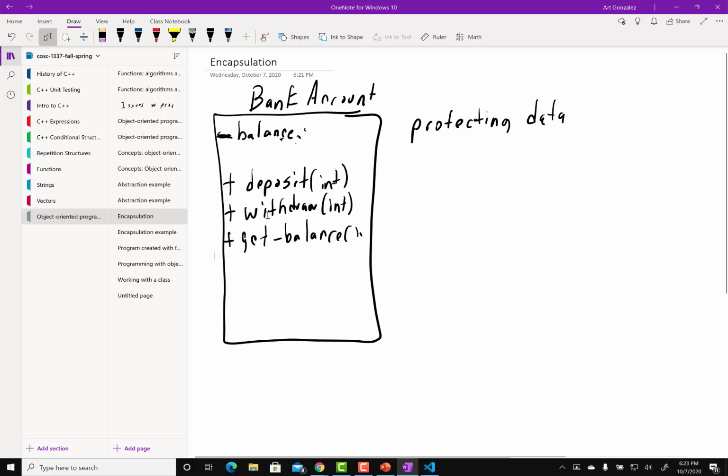And that's how object-oriented programming tackles the problem of passing data all over the place, right? So we have balance here, and it's nice and safe in this structure, and you can only modify it with these 2 functions, which gives us control, right? We can validate data, make sure that they're following the rules that we have for modifying balance, and that's what encapsulation does for us, right? So it combines variables and functions into one structure and allows us to protect our data.